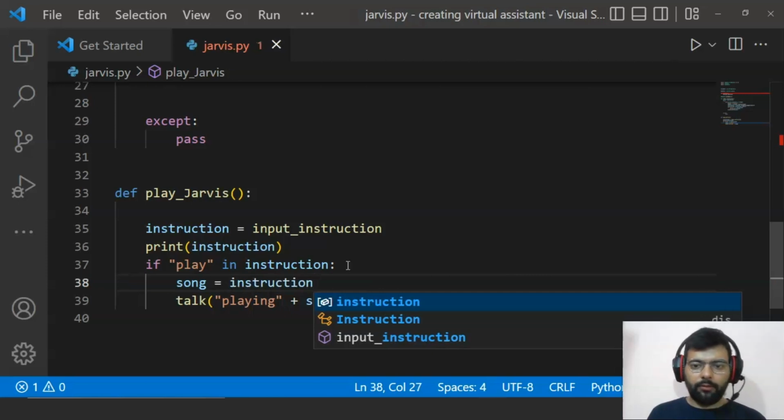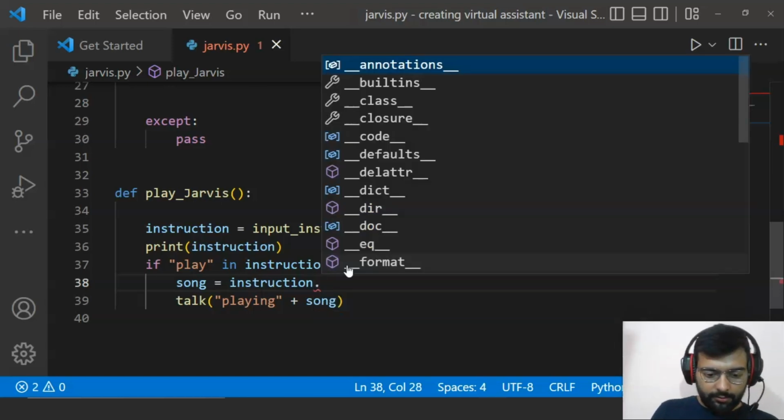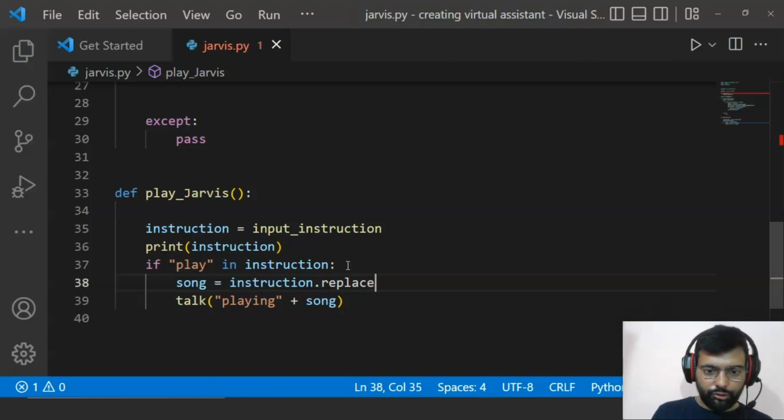And if we don't want the whole instruction written, just the song name, for that we'll use the replace function. How does it work? I will show you. It would just replace the keyword play and keep all the other words. That is, if I say play Maroon 5, it would just print Maroon 5 and won't print the word play.